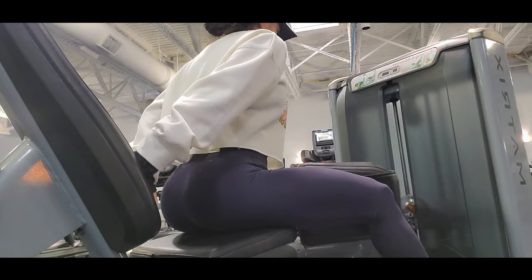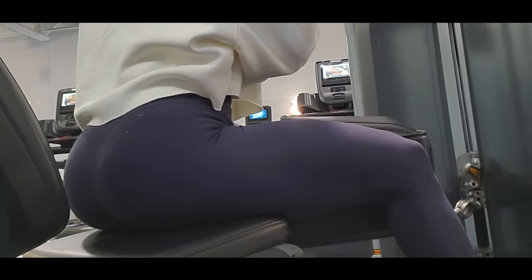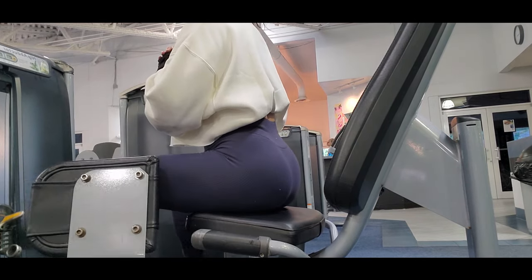To finish, I do a superset between the adductor and abductor machines. These two machines are a bit hard to name, but they focus on different muscles — the adductor works the inner muscles of your legs, while the abductor works the outer muscles. I like mixing these two machines in a superset. I do 30 reps on each machine: 10 reps fully open, then shorter range, then 10 again fully open — that way I force my muscles to work differently and keep building muscle.